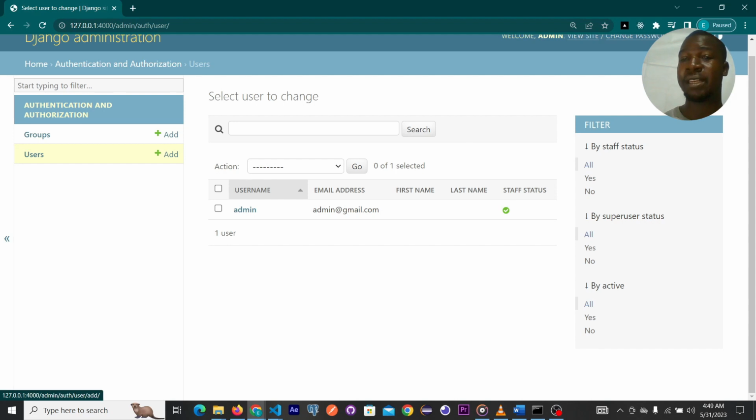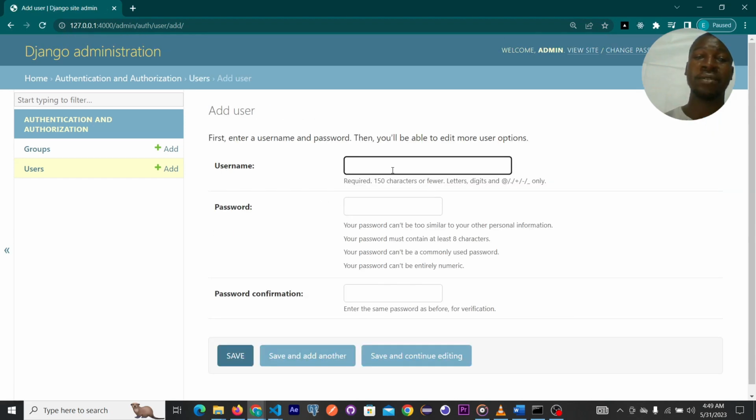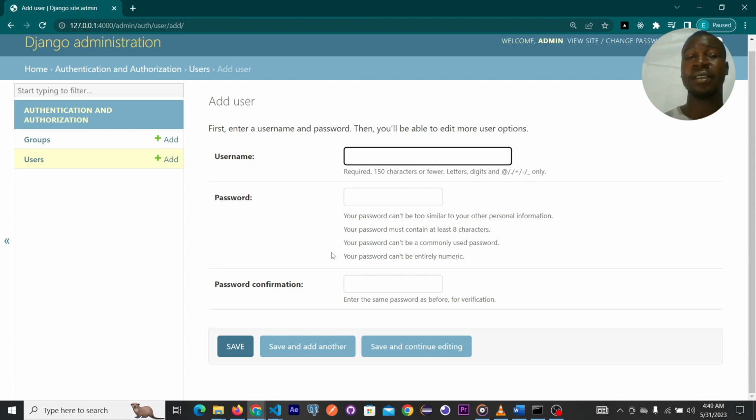We can also add a new user. So let's say I'm adding a new user. Let's say username. At this level, you will need to follow the rules for password. You need to make sure that it's complete, otherwise it won't allow you to save. Let's say I'm using my actual name. Let's say Emmanuel is the username and password Emmanuel1234.